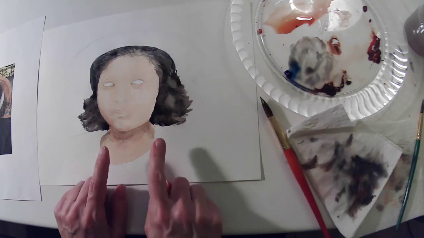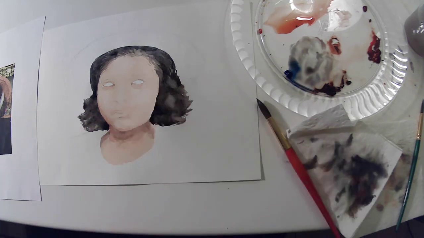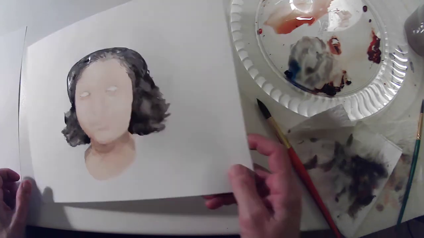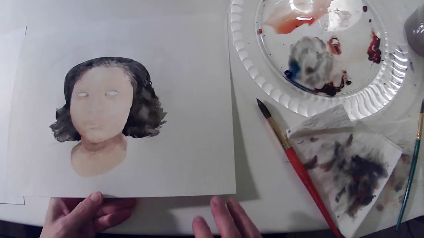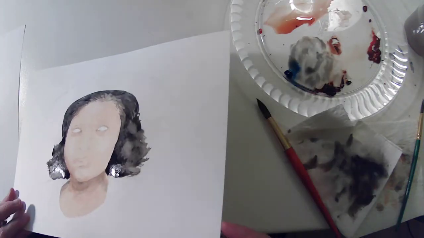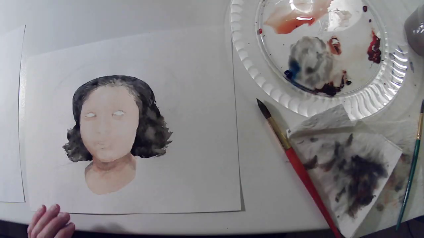So we'll let that dry and then we'll paint the sheer fabric on top of it. So hopefully that helps a little bit in terms of the hair itself. And then here in just a couple of minutes, we'll paint that tulle, see how that goes.